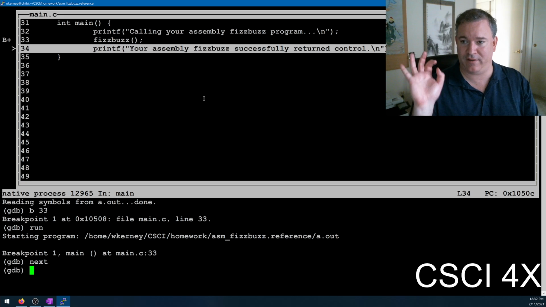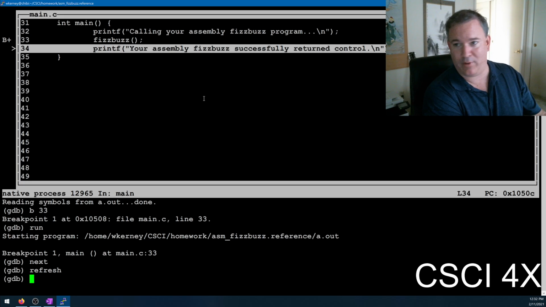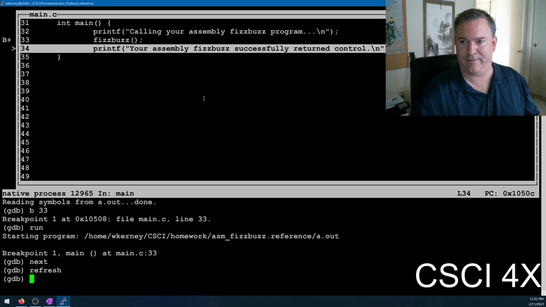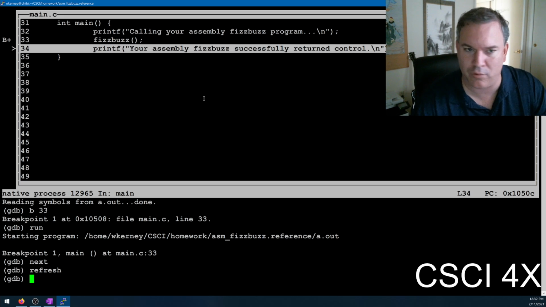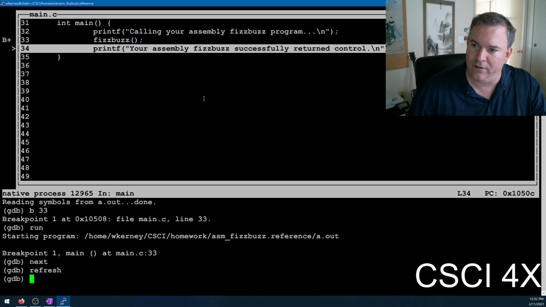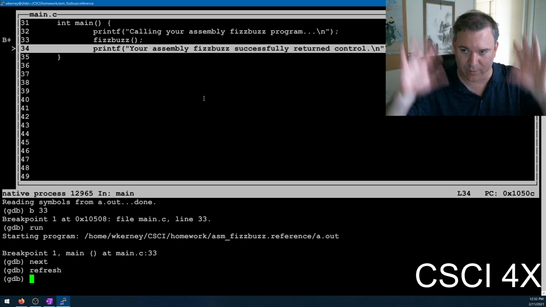You can always hit Ctrl-L to refresh the screen, or you can type refresh if you want. I think that does it, but Ctrl-L is the general Unix shortcut to refresh the screen. So if I ever wall and broadcast a message, you just hit Ctrl-L and it'll redraw the screen.